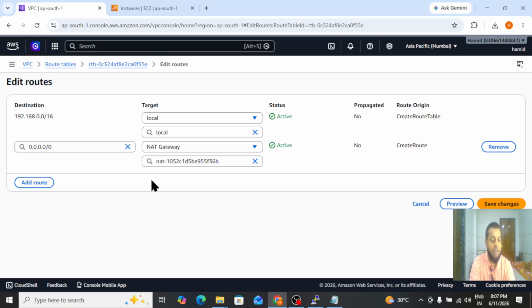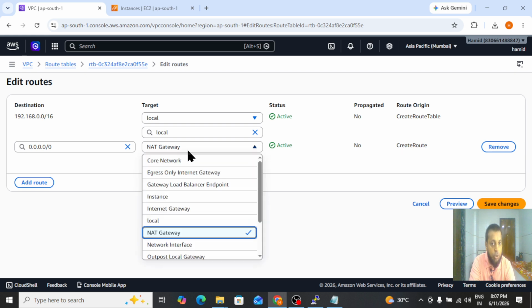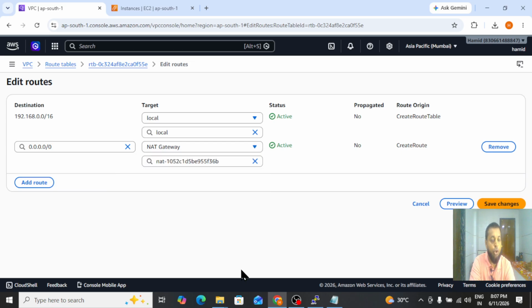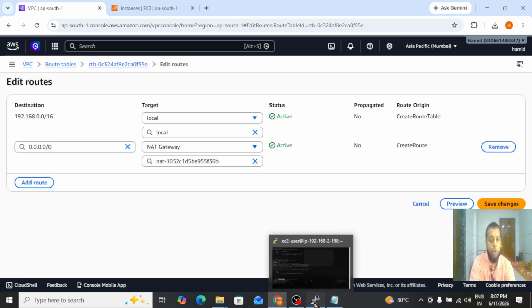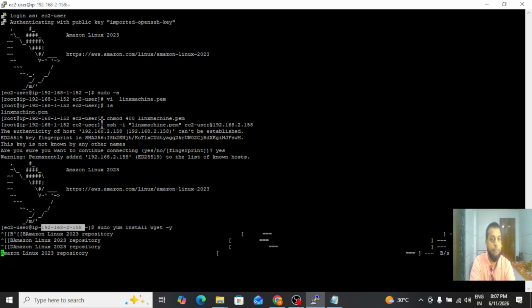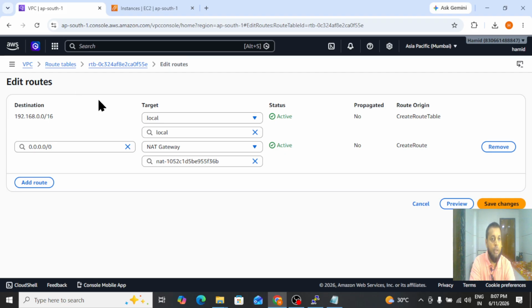If you want a private subnet and you want to get a file from the internet, then how will you get it, because that is in the private subnet? So for that you need this NAT gateway. If you remove this NAT gateway, you won't get an internet connection. So as of now, I am good with the practical. Okay guys, so I think I am done with the practical.